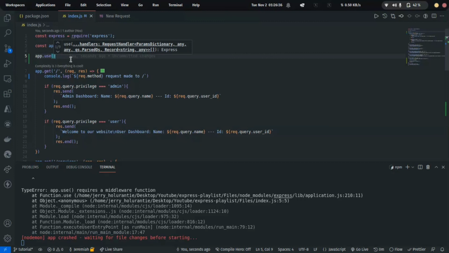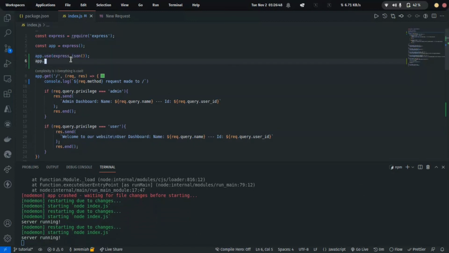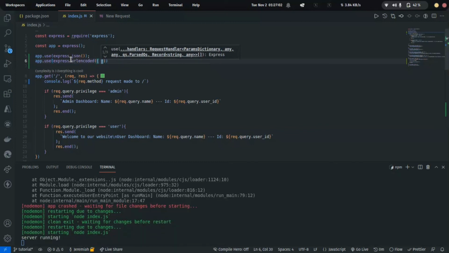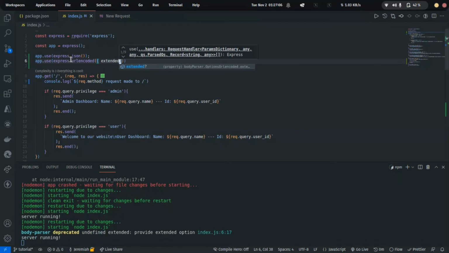So what I want to do is use express.json as a middleware, and one more thing, we also want to do app.use on the server side. So we want to do express again dot urlencoded, and here we want to have an object with extended set to false.